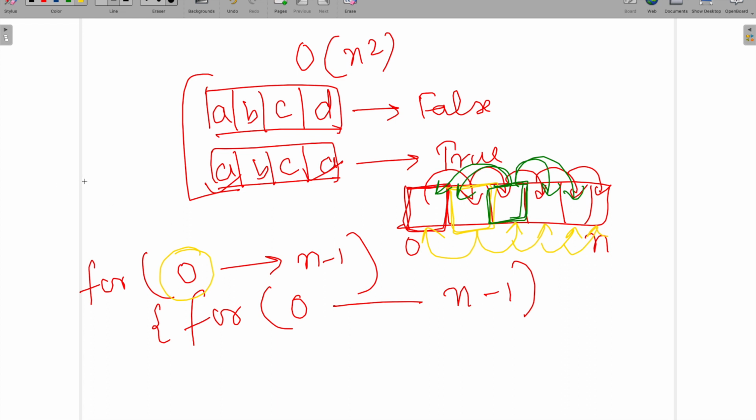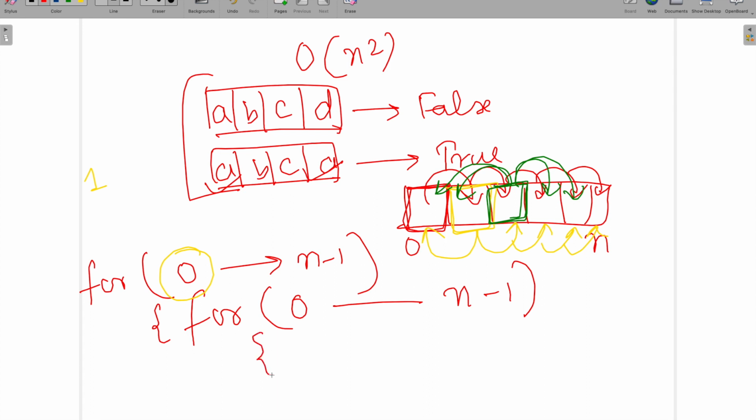Similarly, the element at first index should be compared with all the other elements of the same array. But the condition is that it should not be compared with its own index, because if it gets compared with its own index, it will return true, because in this case, if A is compared with A, it will return true.